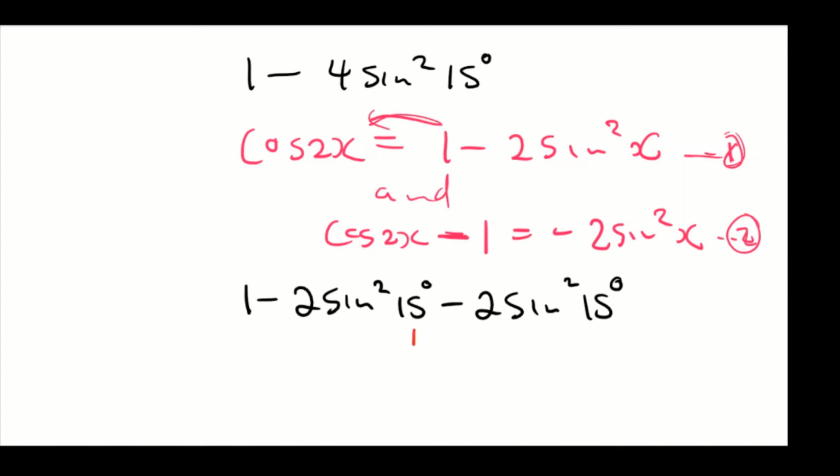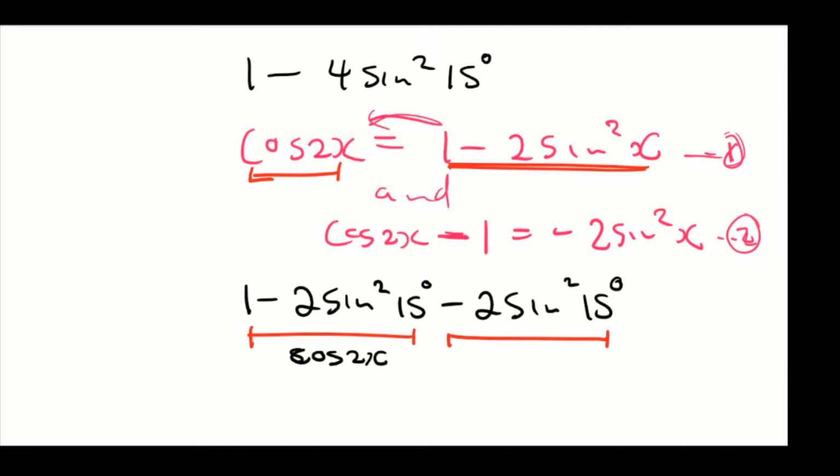So this portion here of the problem is similar to this, right? So which means instead of writing this, you're going to write cos of 2x, right? So let's replace it. It's going to be cos of 2x for this one, and then this expression here, which is minus 2 sine squared 15, is going to be this one, which is cos of 2x minus 1. You see, it's similar to this one. So you're going to write cos of 2x minus 1. So that's how we can approach this problem.